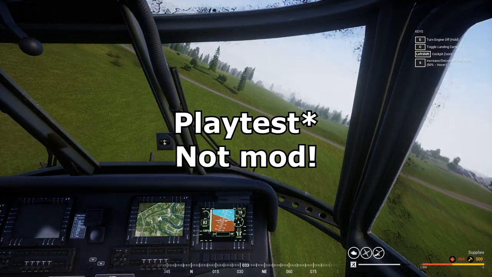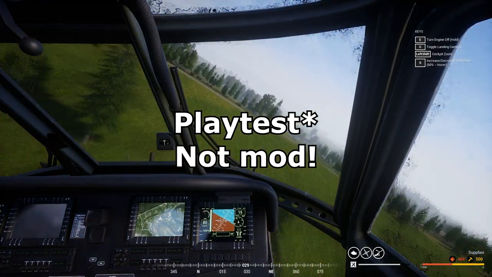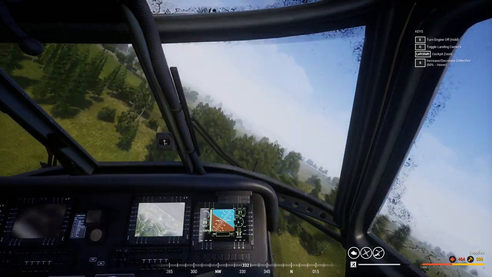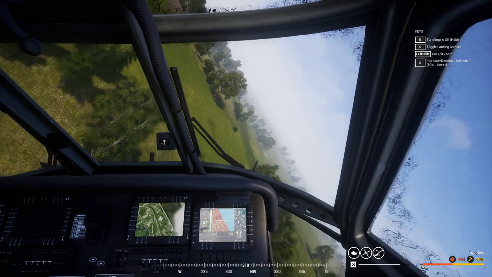So the helicopter mod is buggy. Everybody knows it, and I just made a 10 or 15 minute video going through all of those bugs and found it incredibly boring. So I'm going to summarize it as quickly as I can.